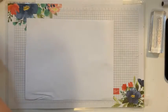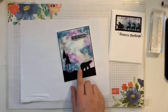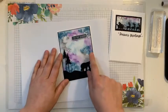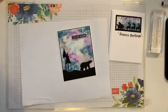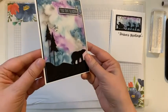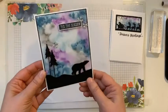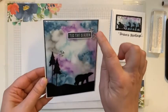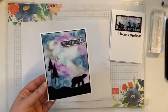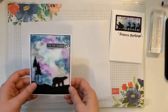You've probably seen this technique as well, but it's always fun to do it again. And if I didn't show this one, I found that one here. This is the polar bear one, and this is the piece that I did for Candace the other day that I loved so much with this color combo. I'll bring it a little closer so you guys can see it. It has the painted texture folder there, and these little snowflakes from the knit sweater dies. And I love this 'Tis the Season from, I think it's Christmas to Remember. I've used this little stamp on so many projects this season.